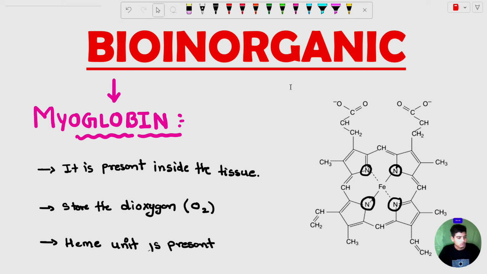And in the next video we will discuss hemoglobin: what is hemoglobin, and why it is important for our body. Okay, how is the structure of hemoglobin, how does it form. Okay, all these points will be discussed in hemoglobin. It is also a good oxygen storage and oxygen transport system. Okay, in myoglobin and hemoglobin, oxygen is also combined with the hemoglobin and forms oxyhemoglobin. Okay, these many points will be discussed in hemoglobin.